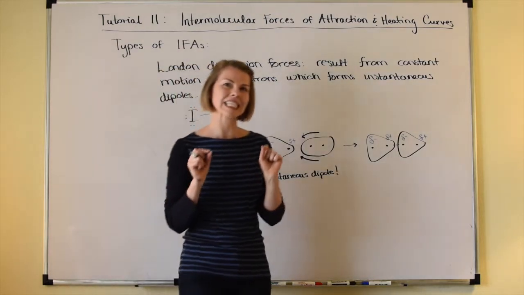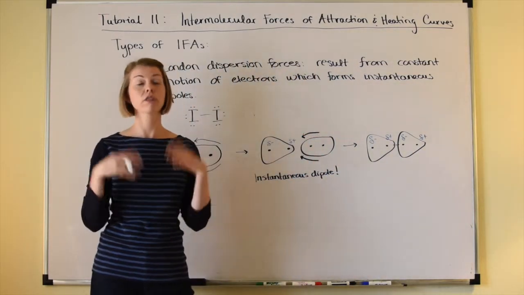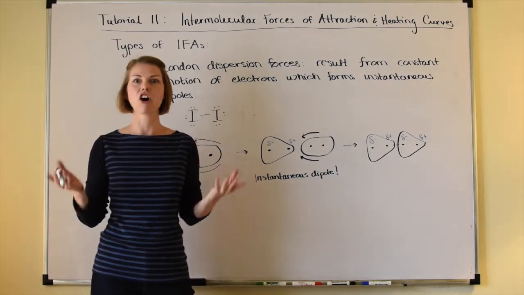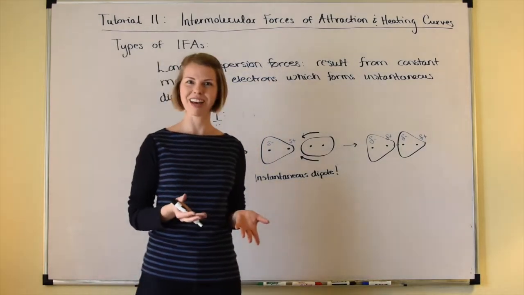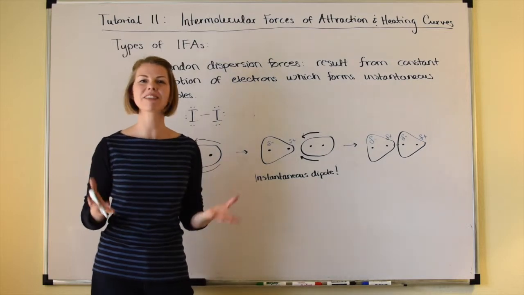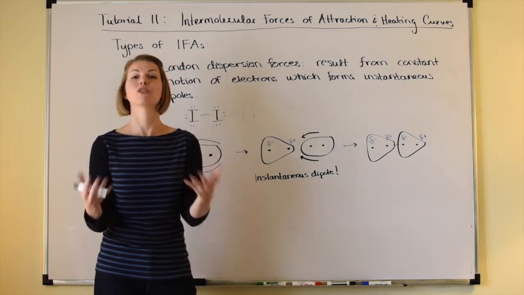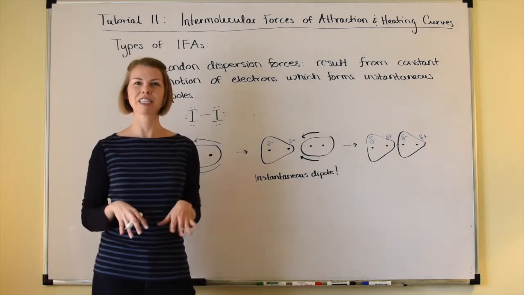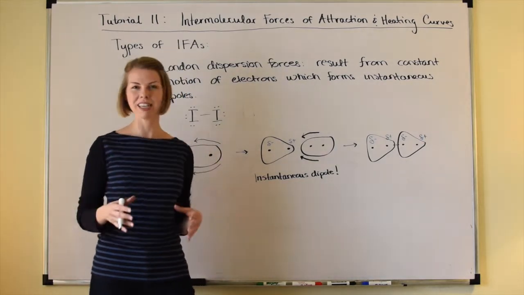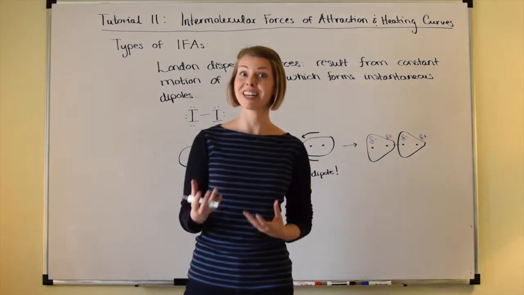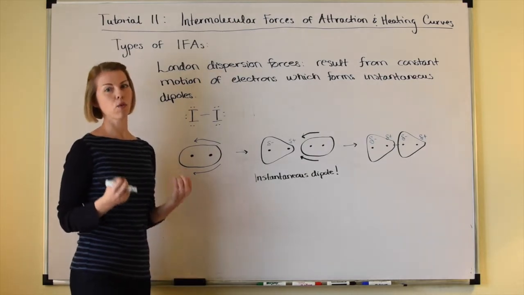But the fact that it exists even for just an instant means that it can affect all the molecules around it, and then once it's gone, those molecules, which now have instantaneous dipoles, can affect the molecules around them. So you can imagine that at any given moment in this sample, there would be some instantaneous dipoles, inducing new instantaneous dipoles. And so even though they disappear, other dipoles have been induced for a moment, and then they disappear. There are new instantaneous dipoles, and so this is constantly happening within the sample. And it can be a very significant force of attraction.